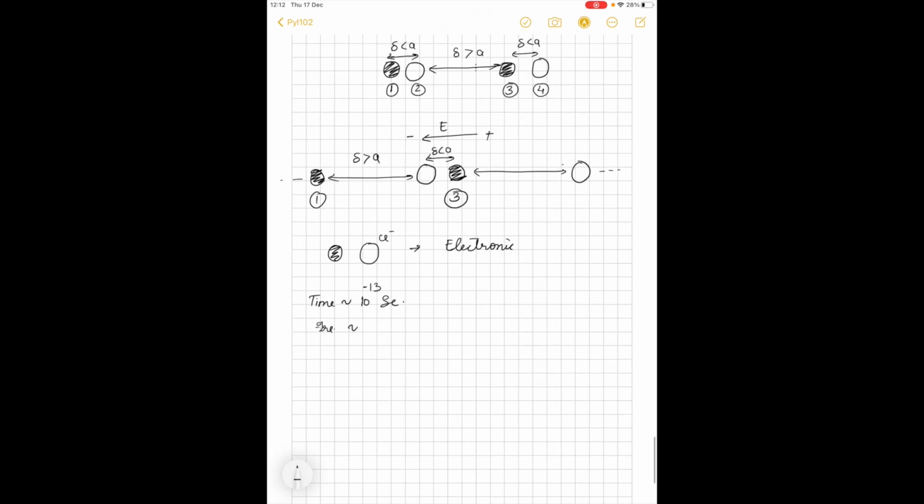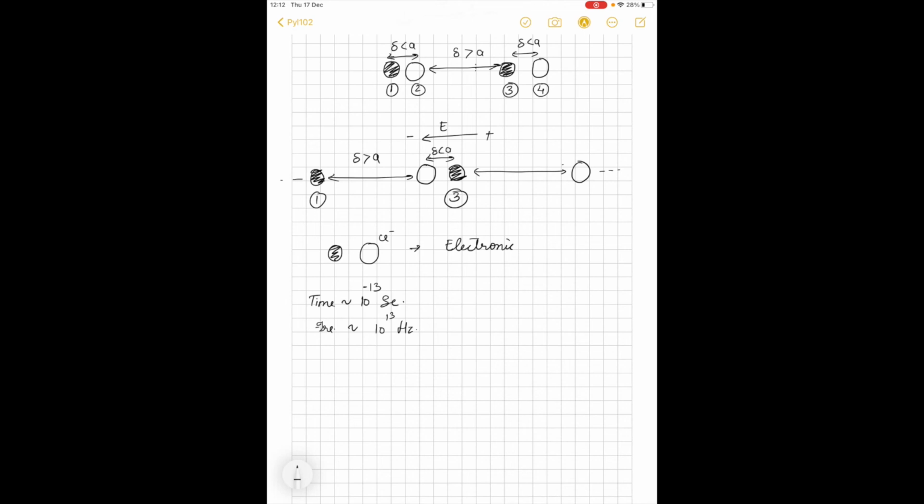So the frequency which will come out from this would be of the order of 10 to the power 13 hertz. Now we can clearly say which one would be more. Of course, the alpha I would be more than the alpha electronic part, because this one takes longer time than the electronic part. Okay, so this is the ionic polarizability.